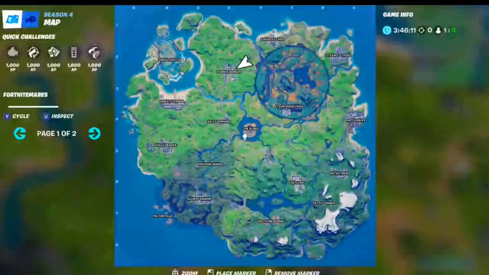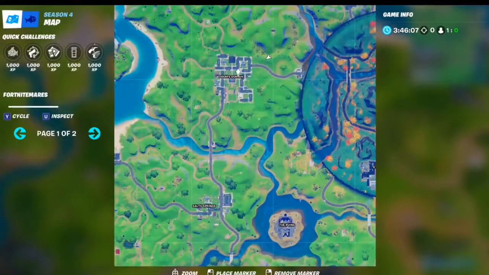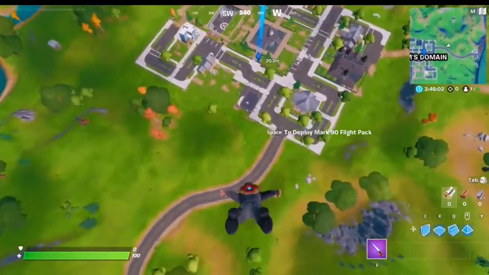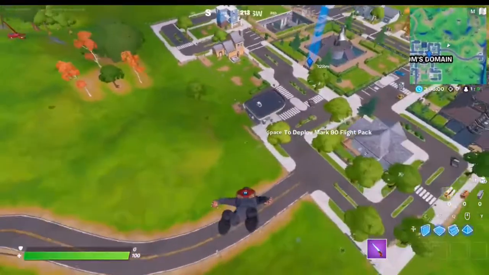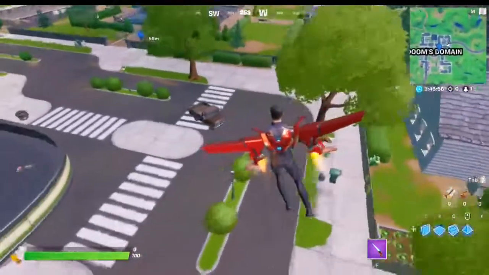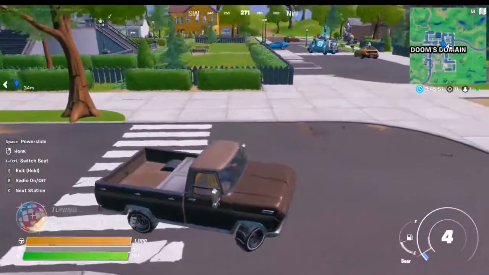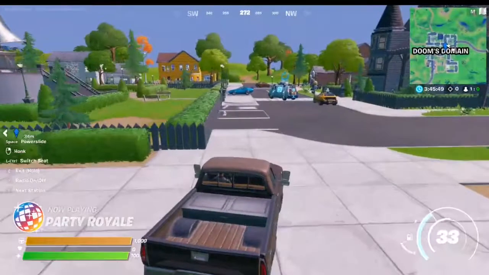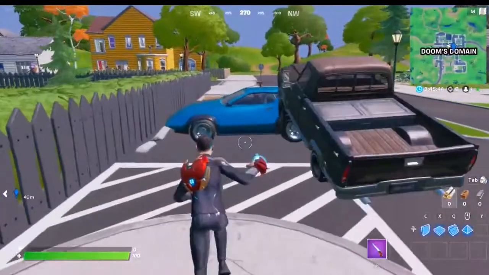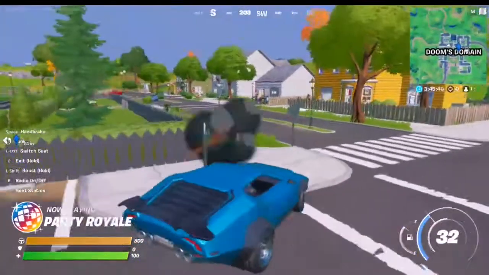For this challenge, all you have to do is just eliminate players with vehicles. So let's say you are dropping at Doom's Domain. All you have to do is just look for a car. For example, this pickup truck right here. Actually, let's change that to this one. A Ferrari. Look for players and just eliminate them.